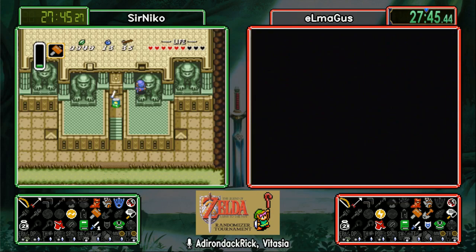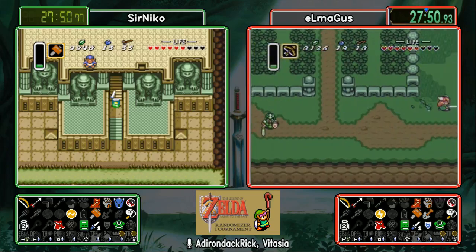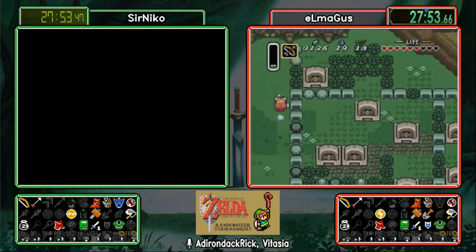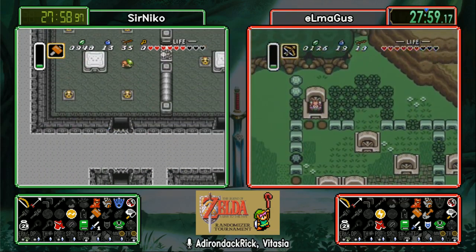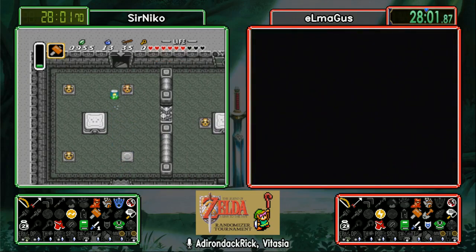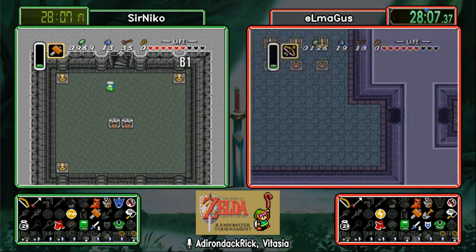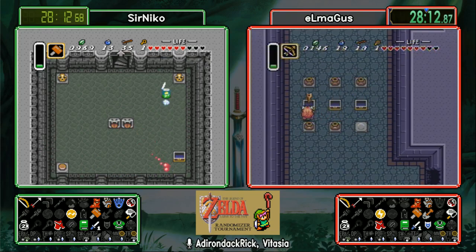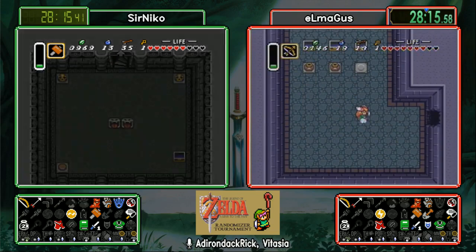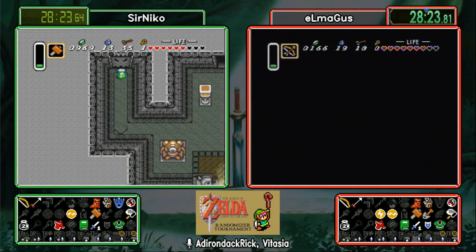All right, so looks like we're going to see eLmaGus on his way over, probably to the other Dark World entrance, or not. He hasn't checked the back 3 of Escape yet. So we'll soon pick up the Quake, the rupees, and the key. And we're going to probably go into another dark room. SirNiko here is going to probably do the same investigating of Palace of Darkness.